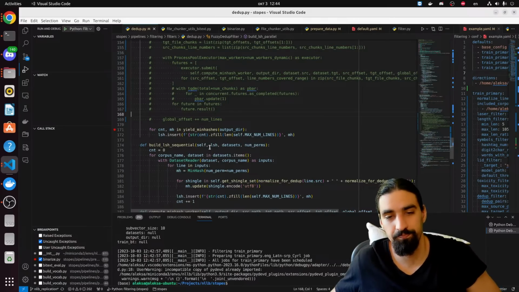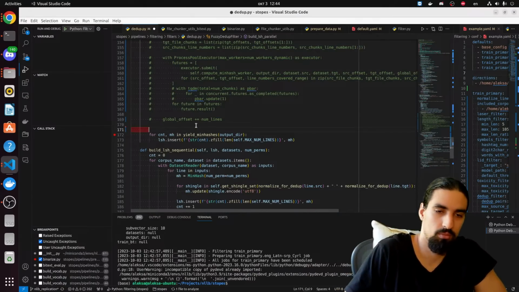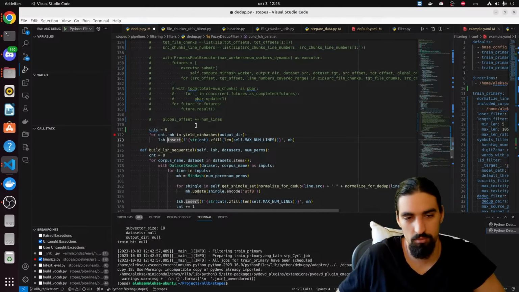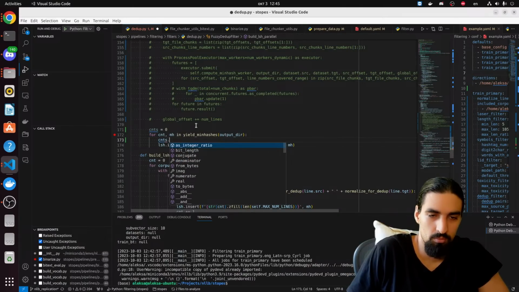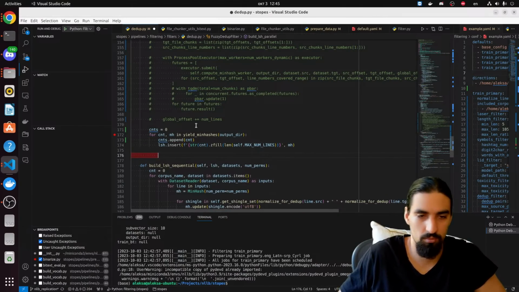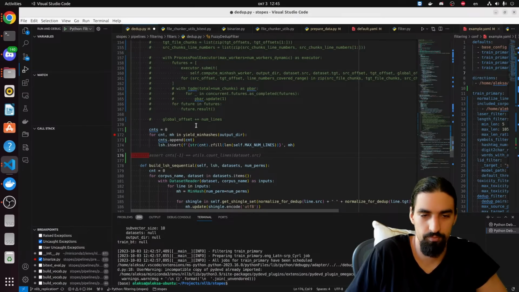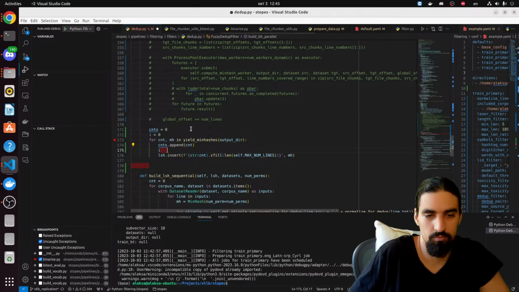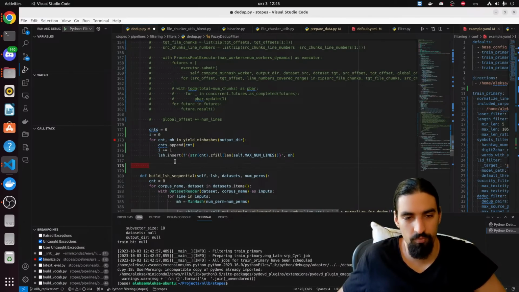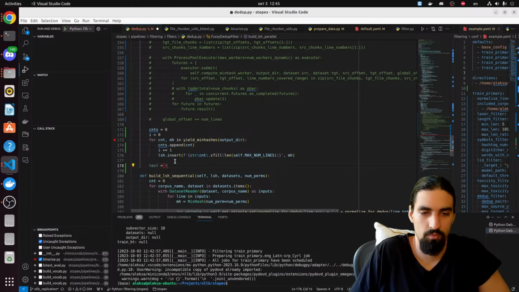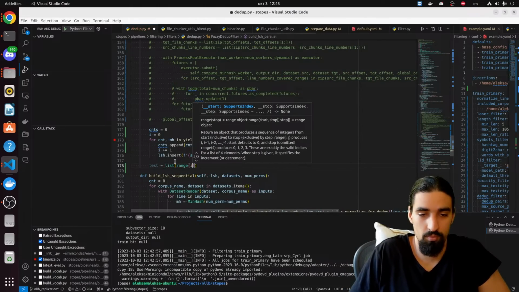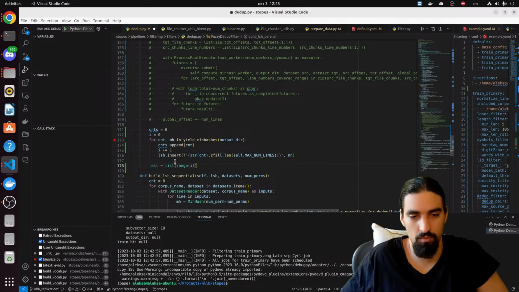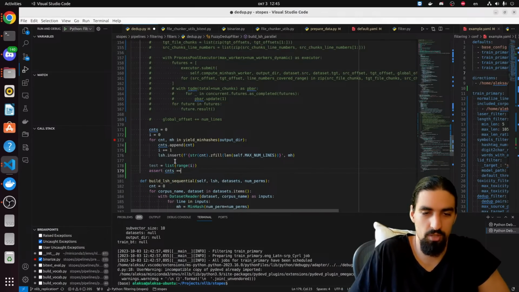Put the breakpoint here. Assert that counts equals test.